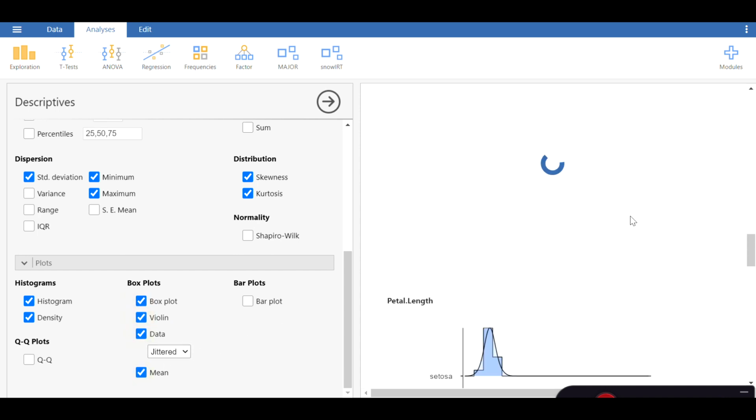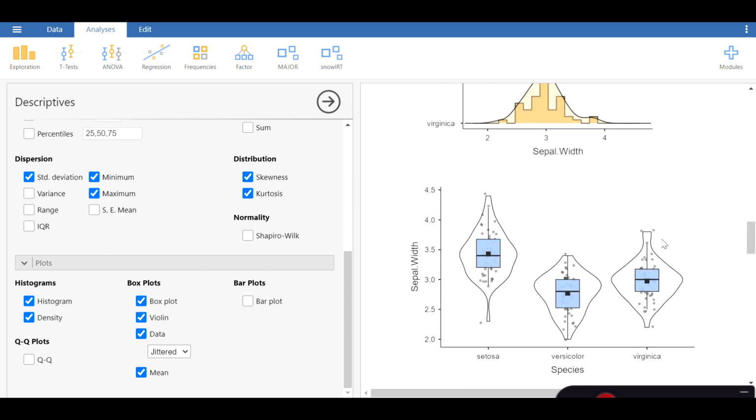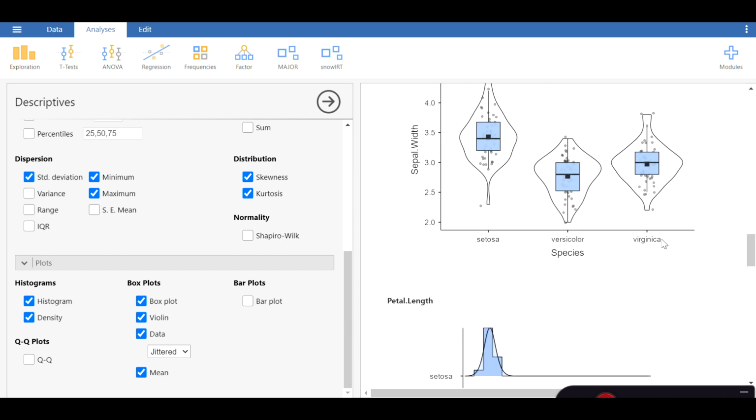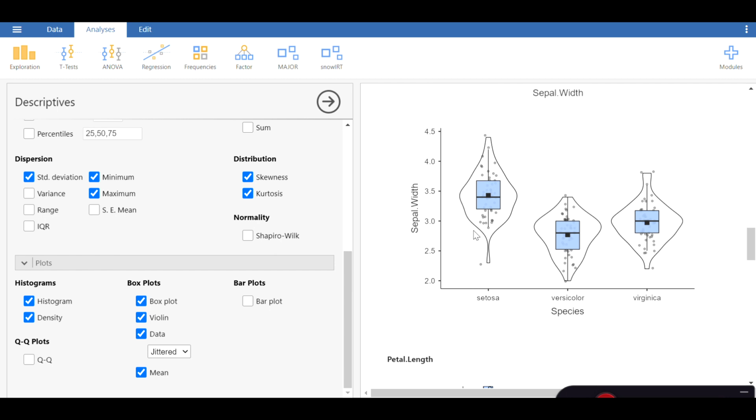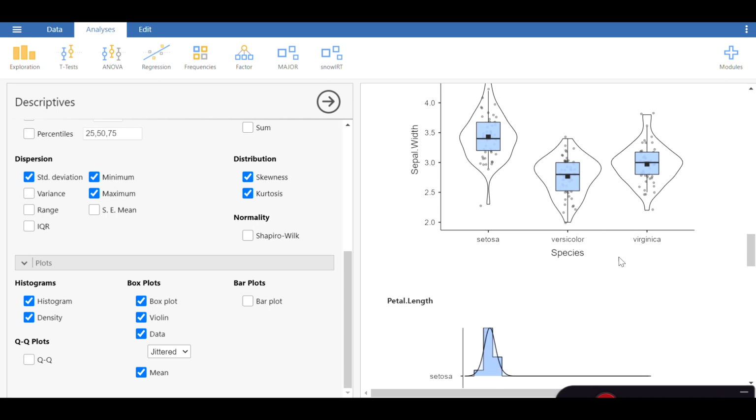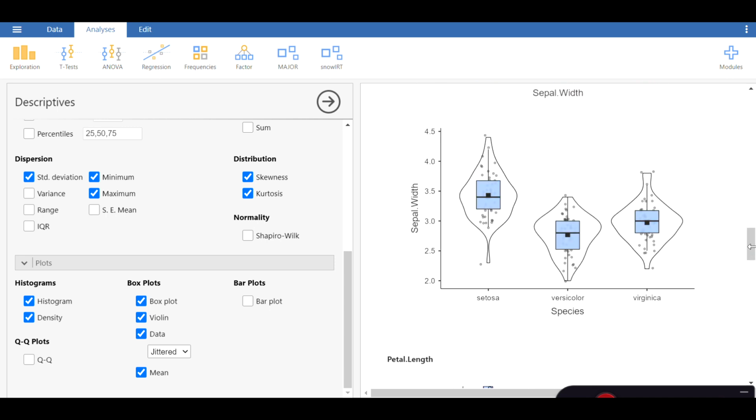Let's take a look at one of the box plots before we finish this video. So this is how they are compared with each other. This is really cool because in other statistical software packages that I've worked with, I haven't seen graphs as cool as these. So I think they're almost publication ready, and if you want to include them in your reports, they will be very attractive for readers as well as for the reviewers.